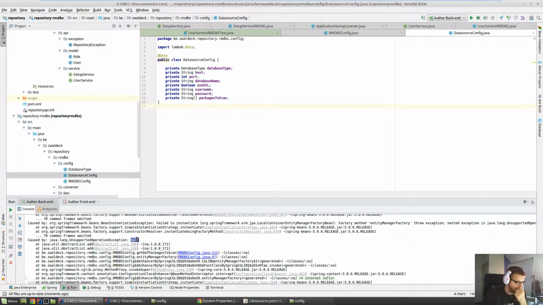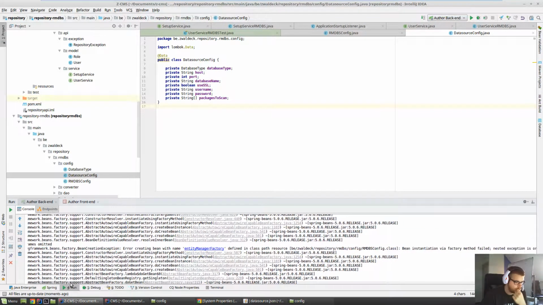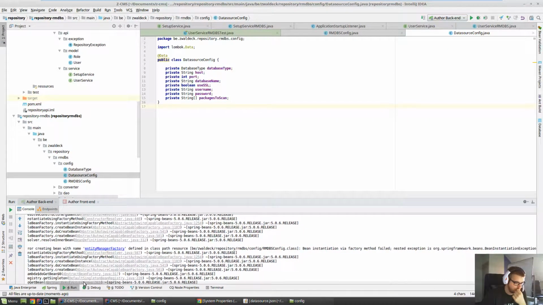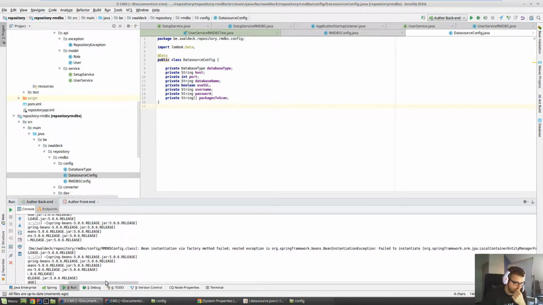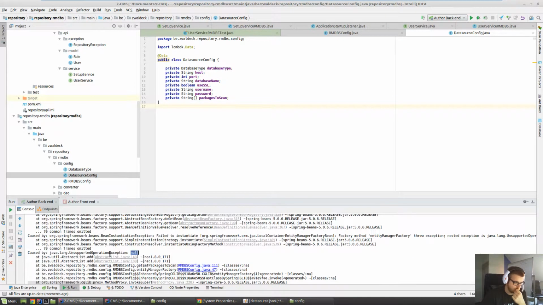No, I don't like it. Okay, so what is it saying? Error creating bean with the entity management factory. Define the path bean instantiation factory that failed. But why did it fail? Unsupported operation. No. What?